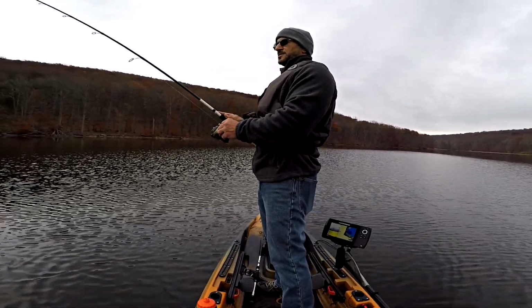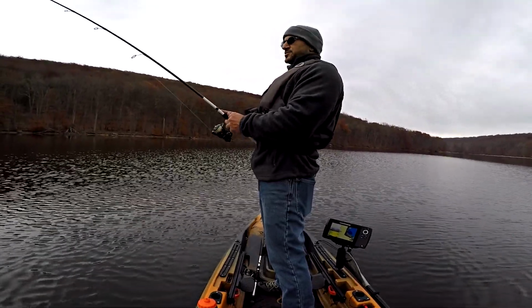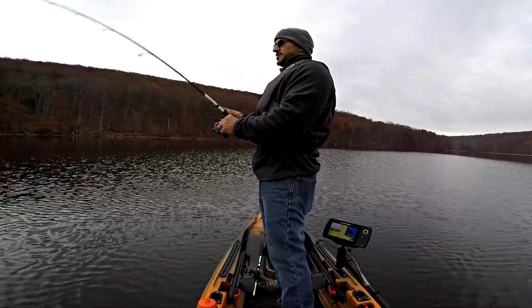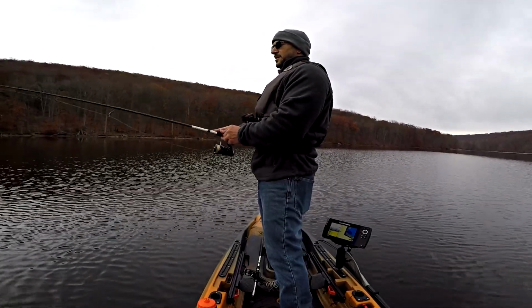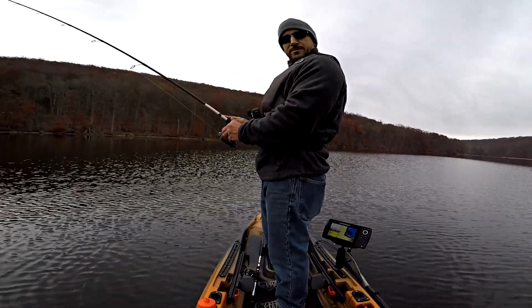You're going to feel a little bit of weight. It's going to feel like you're catching up with some mucky leaves or something on the bottom, but then you'll feel that little surge, that little itty bitty lethargic pullback, and you'll know you got a fish on. They don't fight too hard this time of year, but they still fight, and it's still fun, and it's still awesome. So definitely get out and do some blade bait fishing if you haven't.